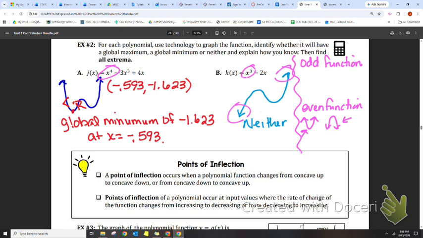So when I look at A, since I'm there right now, I know that it's an even degree and it's positive, which means it's going to open upwards. I don't know what's happening in the middle, but I know that it's going to be opening upwards. So the ends are going to be going like this, which tells me I know I'm going to have a global minimum. So here we could add in here is a global minimum, because j of x, the function name, is an even function.